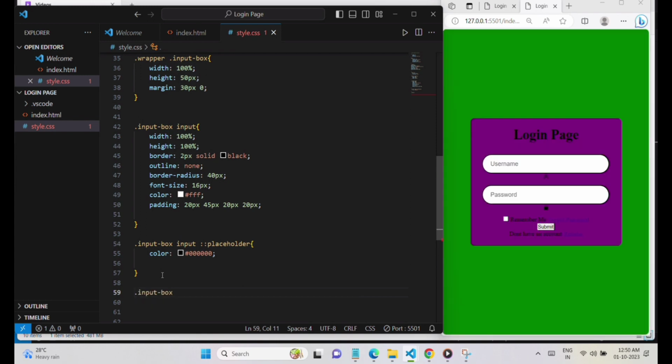Now we can see that the input box and the placeholder is looking good.